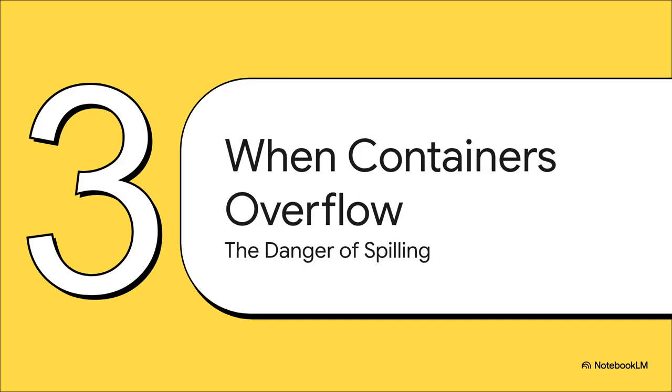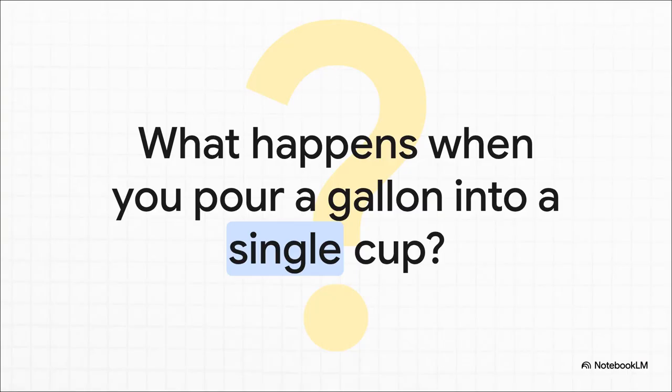All right, so this whole idea of losing data, it leads us to one of the wildest, most surprising things in programming. What actually happens when you try to put way too much into one of these containers? I mean, think about it. What does happen when you try to pour a gallon of water into a tiny cup? In the real world, you just get a huge mess. But in the digital world, well, something even stranger happens.